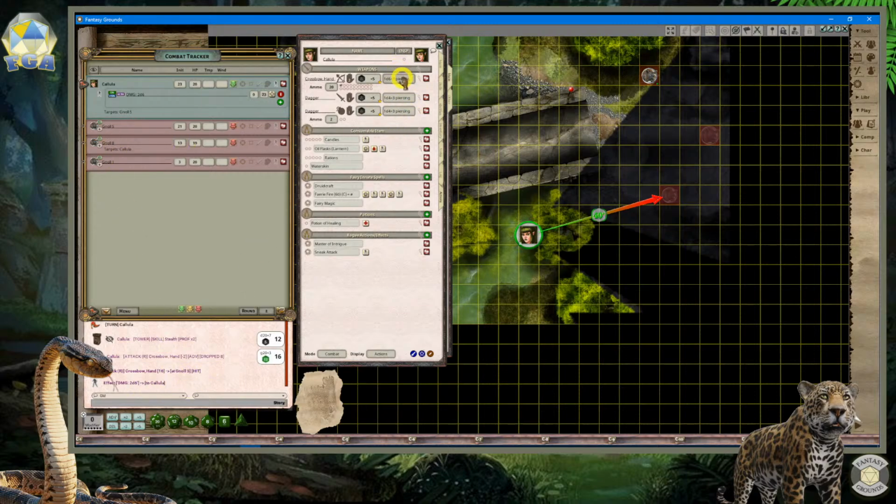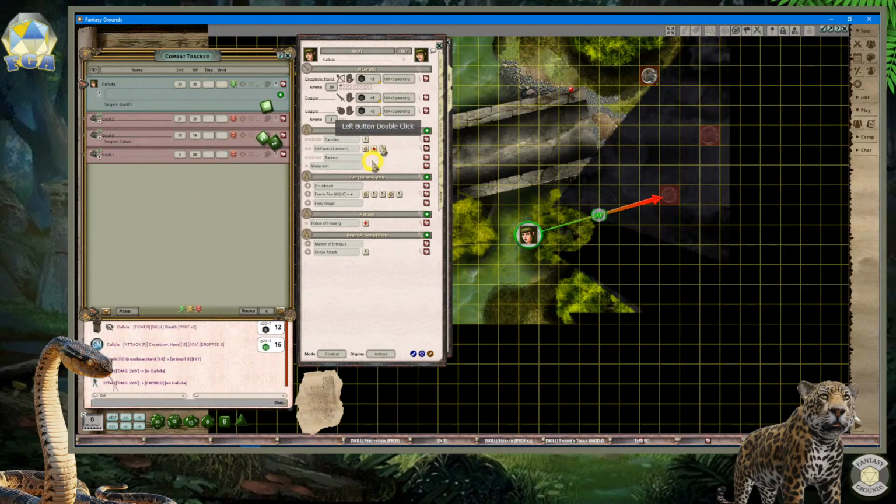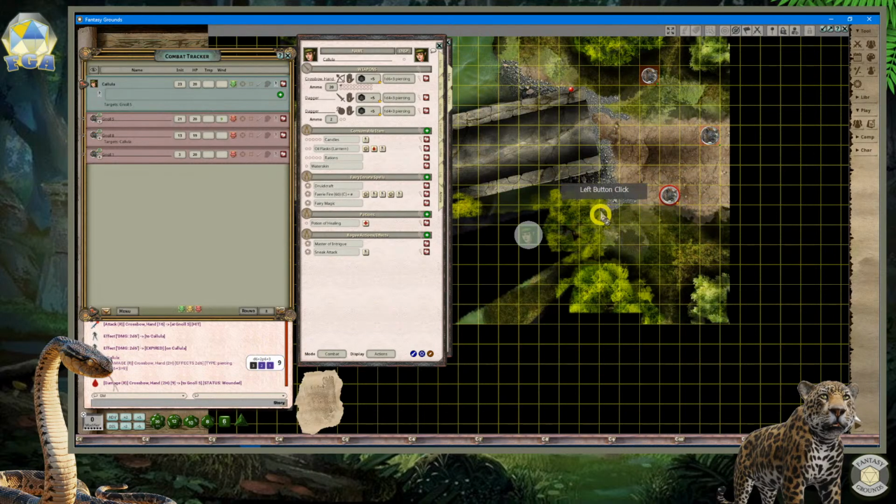So I'm just going to double click on her attack roll. Actually, I don't even have to double click, I don't think. Yeah, I do. Okay, so to double click, it adds all of those extra dice plus a regular damage die. So all in all, it did 9 points of damage to the knoll. And it looks like the knoll's hurting pretty bad. So he's howling and jumping up and down and screaming for help.